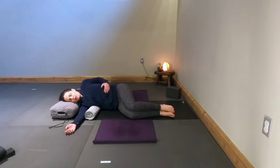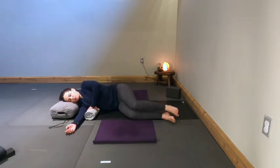As you inhale, you feel your ribs expand. As you exhale, your body sinks heavier and connects deeper with the blanket and with the floor. Let's take 3 more cycles of breath here, really focusing your attention. And then slowly make your way up. We're going to move right to the other side.